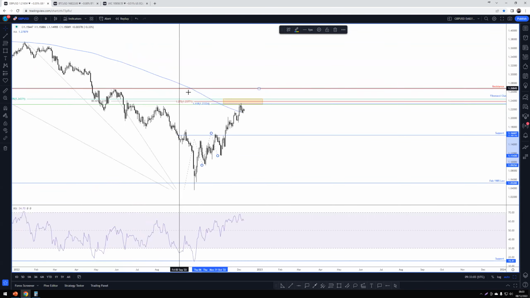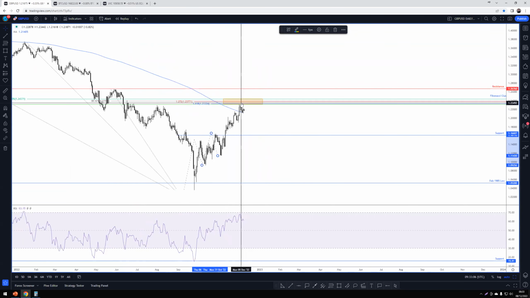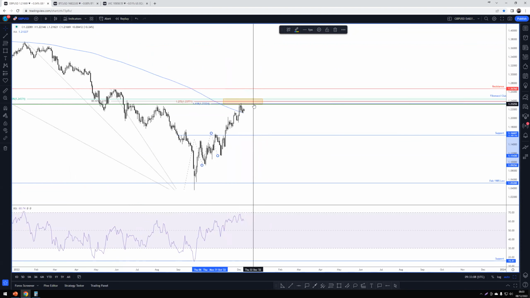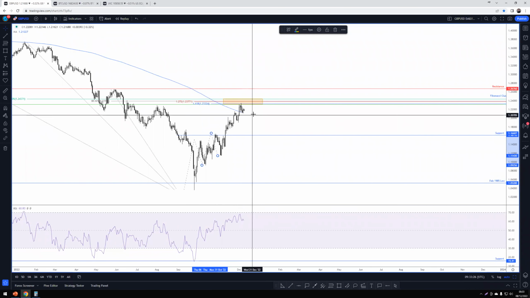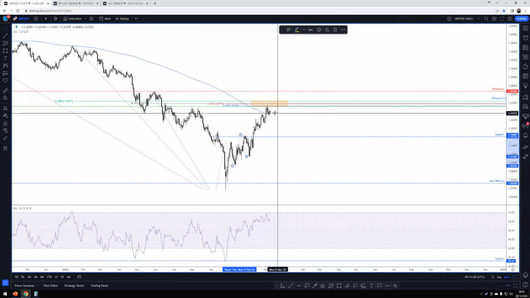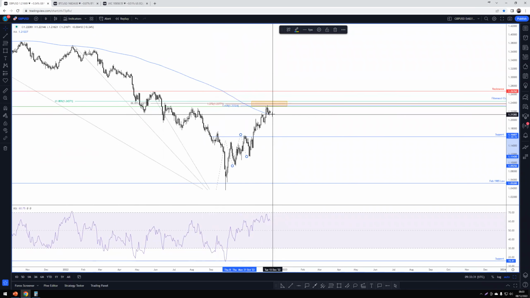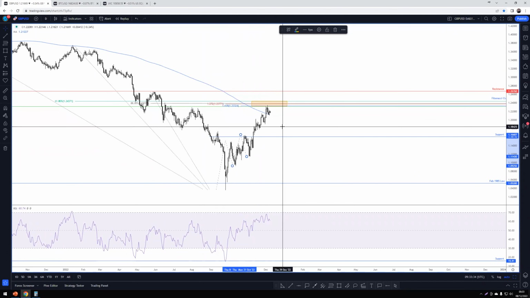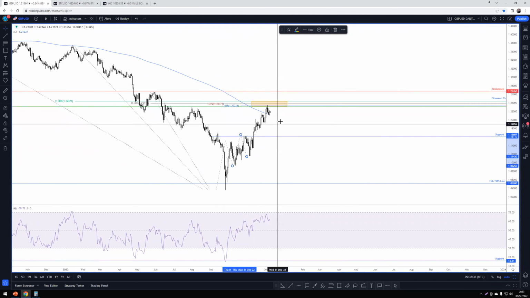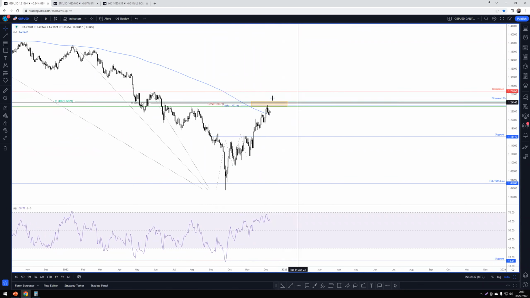Now, is this a really great Fibonacci cluster? No, it's not. They're rather spread out, but I hope you get the gist of what I'm trying to say here. If we have Fibonacci ratios converging closely in a really tight area, they prove to be very, very high probability. Again, guys, the more reasons to trade, the more likely a reaction will be seen. As you can see, we have had a nice reaction so far. If we break below the 200-day simple moving average, I do anticipate further selling on the sterling against the greenback.